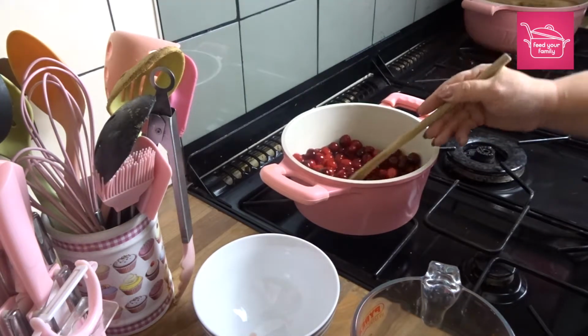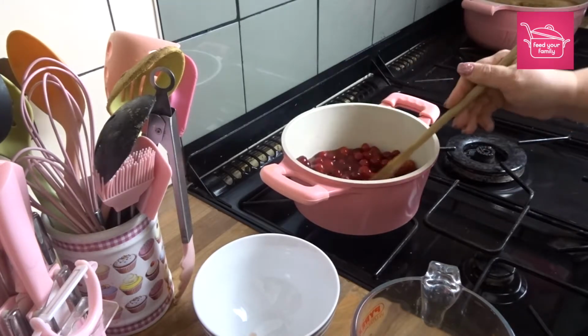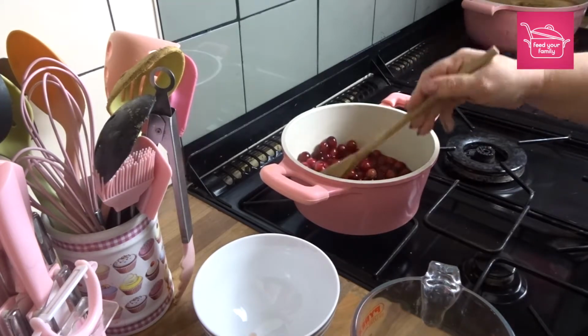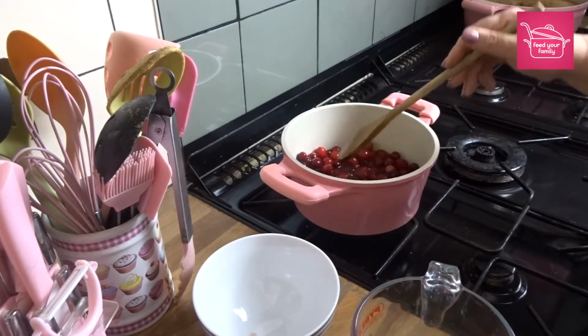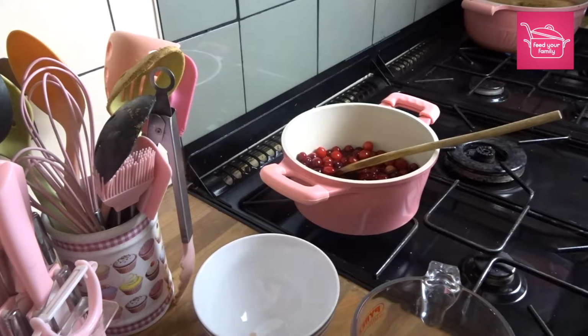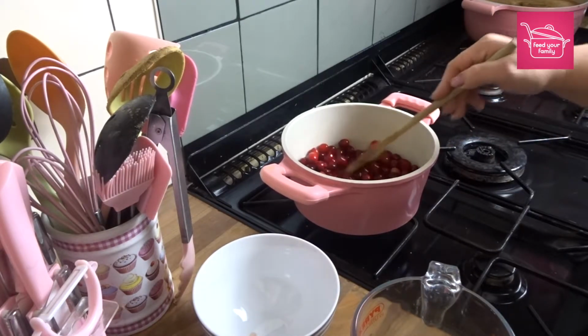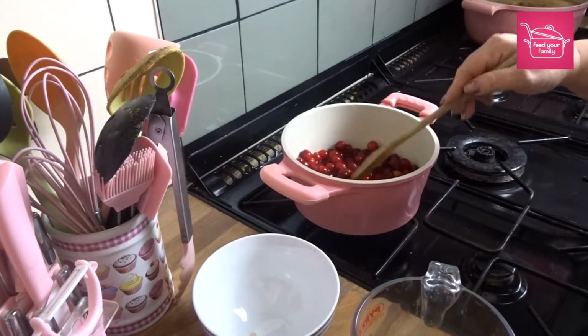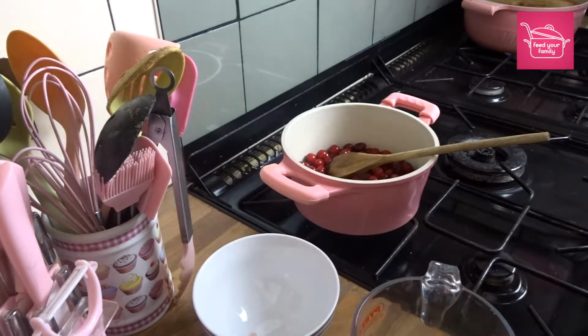I think I've also seen quite a few people putting an apple in, very finely diced apple in with it as well. But you know, whatever you're adding, it is really just the same, simple. You melt your sugar into your orange juice, and then you add everything else to the pan and let it cook. This 8 to 10 minutes for frozen cranberries and 15 to 20 minutes for fresh.